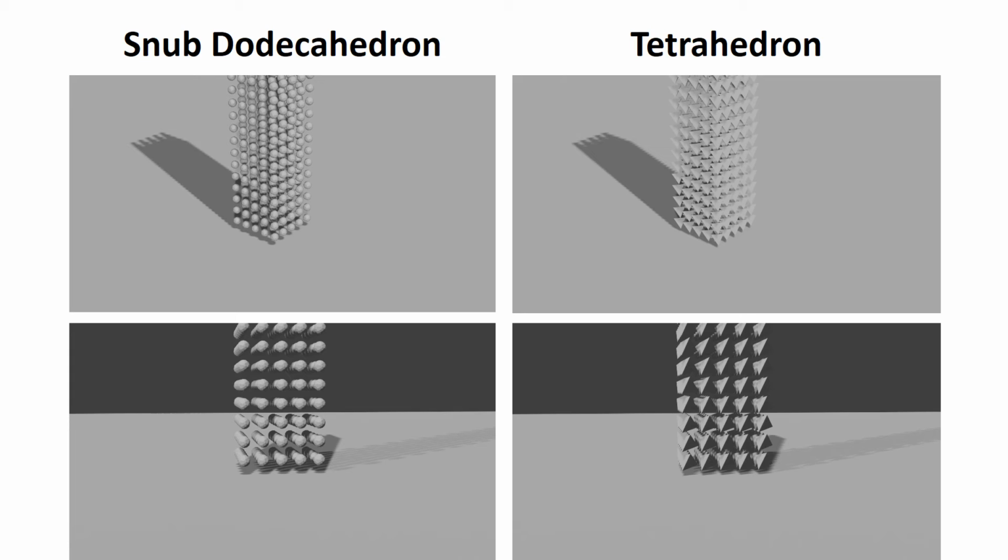After viewing the simulation, it can be seen that the tetrahedron has a higher pile than the Snub Dodecahedron. We believe this is due to angularity, and we believe that this can be translated into the strength of the particles together. We would like to apply this concept to aggregate, which can be applied in soils and in concrete.